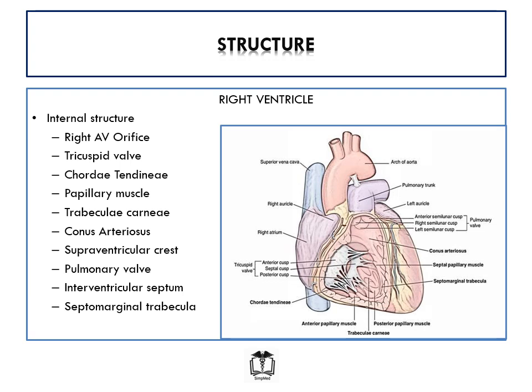That orifice tends to be surrounded by the valve, particularly the tricuspid valve. I mentioned the tricuspid valve when talking about the valves previously. The tricuspid valve tends to guard the entire right atrioventricular orifice, and is the image shown here. Remember that the tricuspid valve has three major cusps: an anterior cusp, a septal cusp, and a posterior cusp that tend to guard the entire orifice.